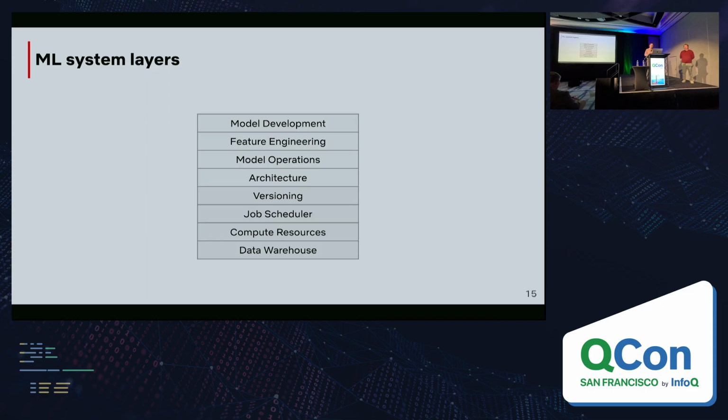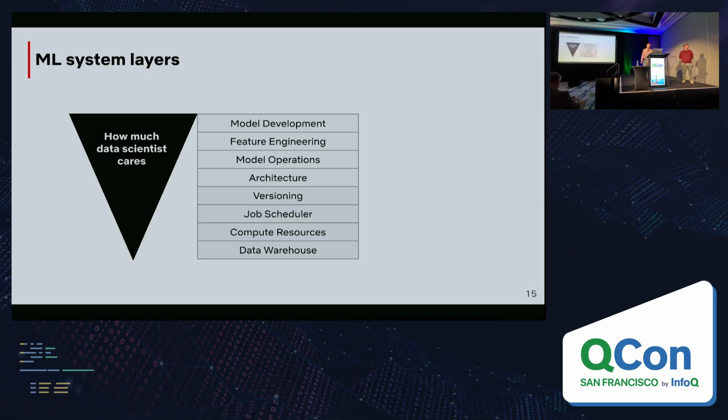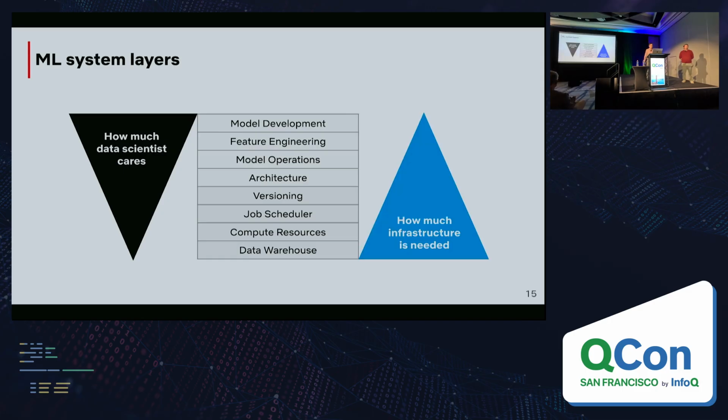Going back to some of the principles that David highlighted, Metaflow tries to focus on the bottom layer of the ML stack. So we want to allow the developer or the data scientist, and usually at Netflix it's other teams in the platform's teams that will do this, to focus on the upper layers like model development and feature engineering, while we at the Metaflow team focus more on the infrastructure need.